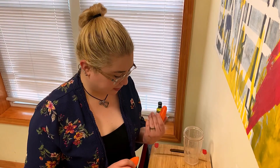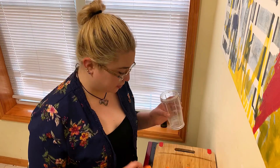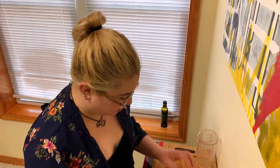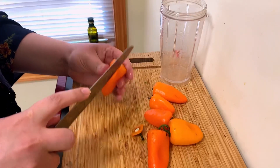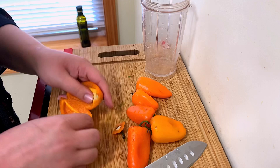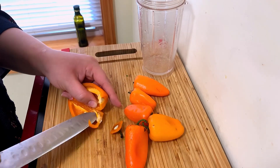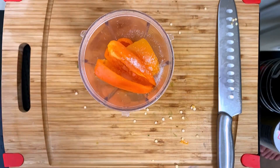Now that our eggplant is in the oven baking off, we're just going to make our simple coulis sauce, which is usually just a fruit or vegetable blended with water instead of oil. In this case, I'm going to add a little white wine vinegar for that extra acidity. We have some small sweet orange peppers here — they're going to bring a lot of color to the plate. Just cutting the little seeds out, and now we have our measurements of peppers, water, vinegar, and salt. We're ready to blend.